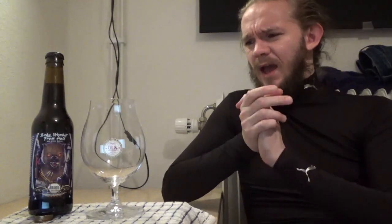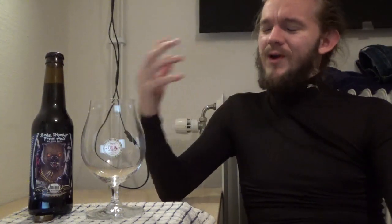One of the great things about this brewery, in my opinion, is that they don't just stick to brewing IPAs and stuff like that. You will find a big diversity of styles from Amager Bryghus. They seem to be getting a little bit more adventurous in recent times with sour beers and stuff like this, so I do need to try and be a little bit more prolific in these Amager Bryghus reviews for you, and get some of the different styles and things like that.